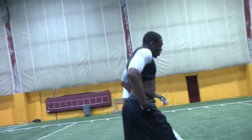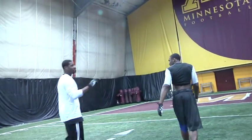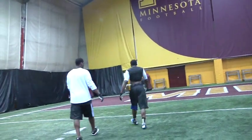Come back. 3 steps to the post. Come back. And then we're going to 2 more. And then I'm going to get him a post corner. Second to last. This is really second to last.